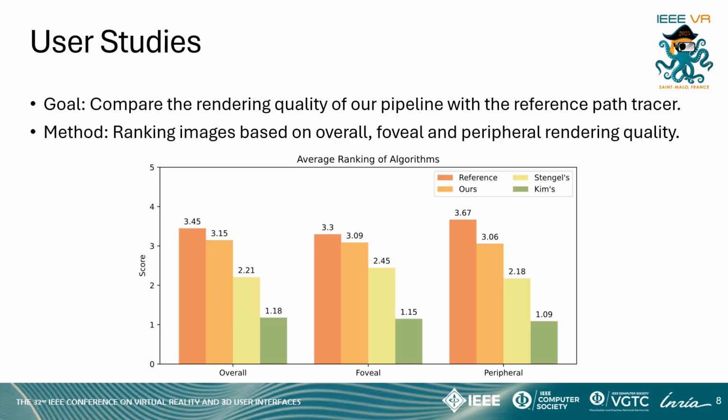The average scores revealed that in foveal regions, our method and AISGR closely matched the reference, preserving detail where it matters most. In peripheral regions, however, our method significantly outperformed AISGR, showcasing its strength in noise reduction and visual enhancement. Chi-square tests confirmed that our algorithm's overall quality is statistically similar to the reference path tracer, but superior to AISGR and SFRT. This highlights our method's ability to deliver high-quality images in real time, leveraging a saliency-aware approach for optimal resource management without sacrificing visual fidelity.